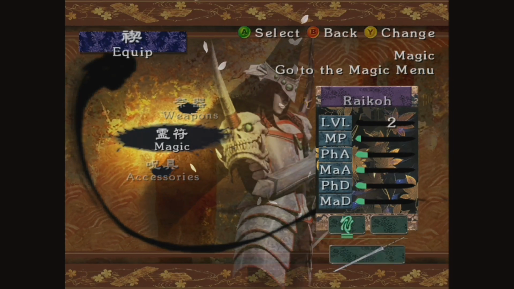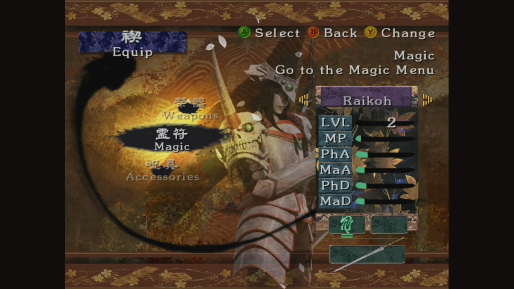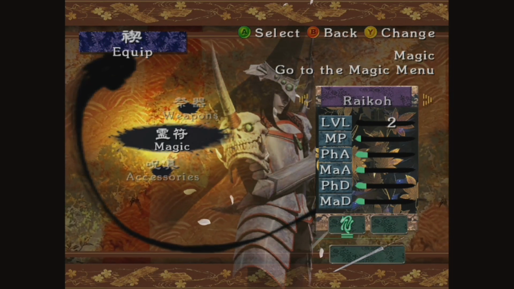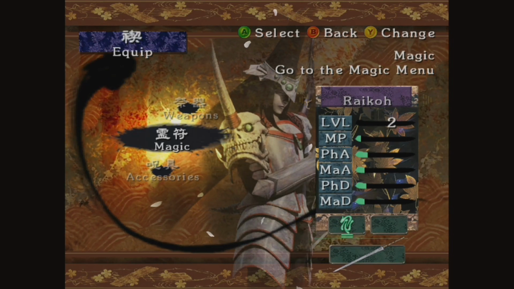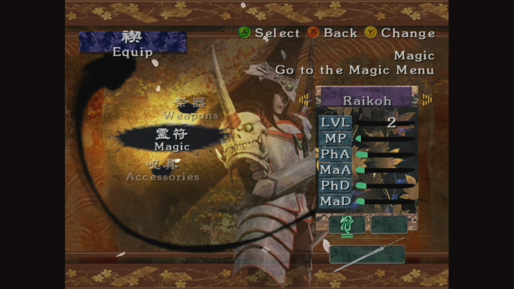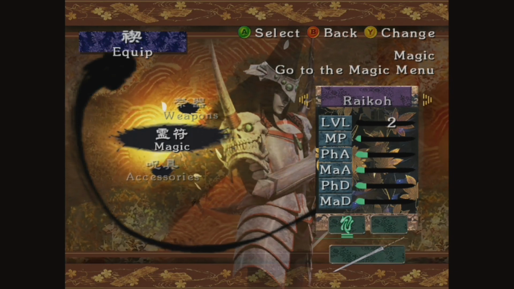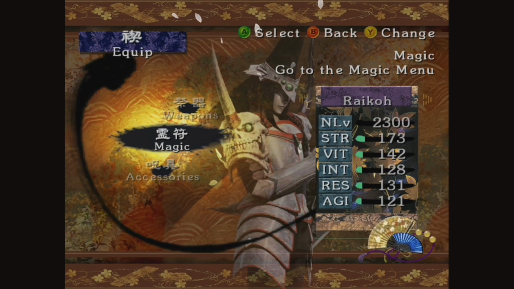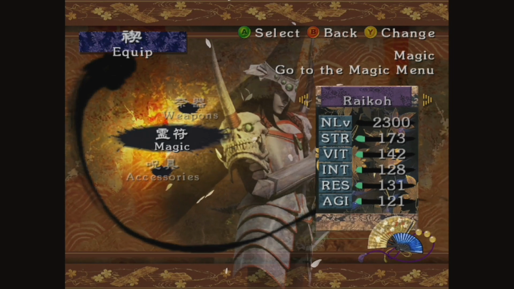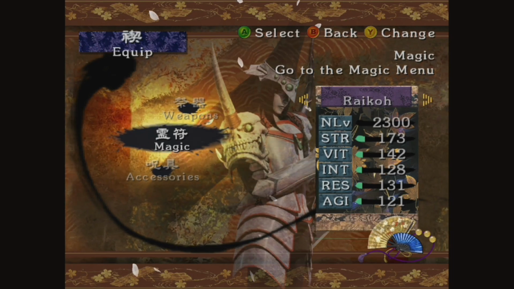So, actually, before we do that, so as you can see, Raikoh is level 2. You can see all his stats in the sort of green or turquoise, emerald-looking bars there. So his best aspect is his physical attack, followed by his physical defense. Then his magic attack and defense are pretty even, and followed lastly by his magic points. If we hit Y, I can actually show you when his next level is going to be, which is in 2,300 experience points.